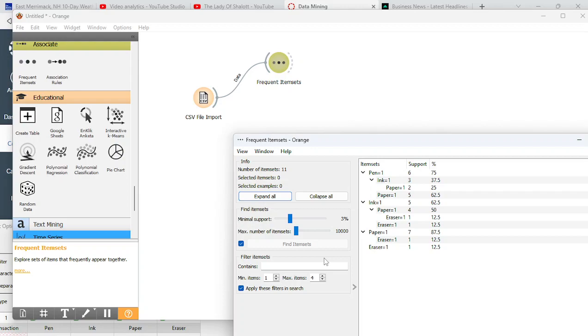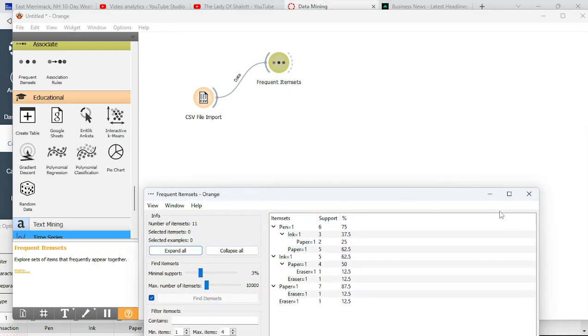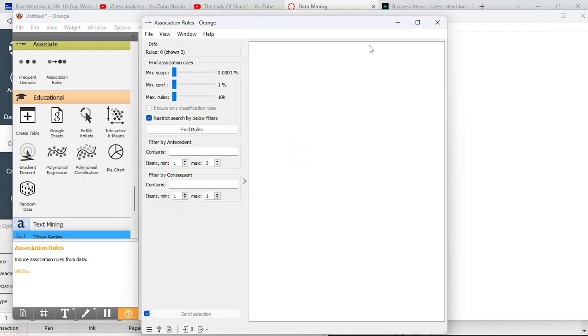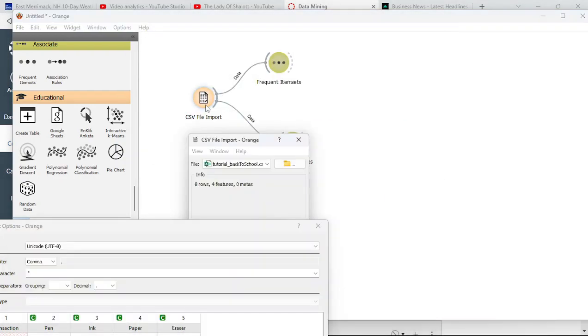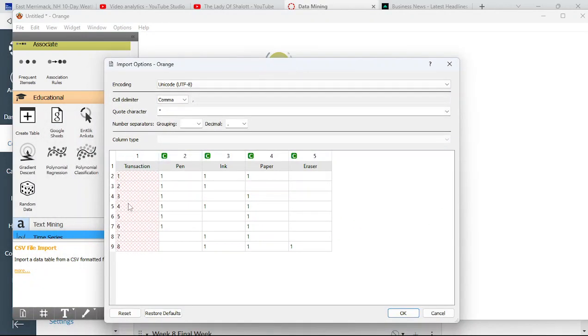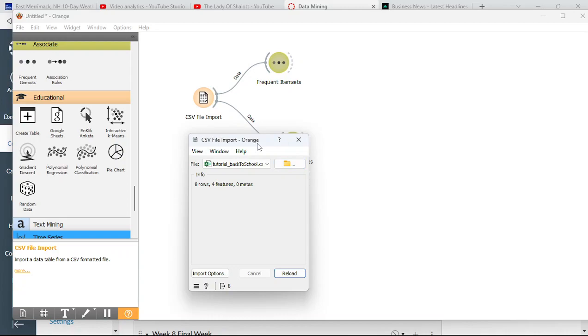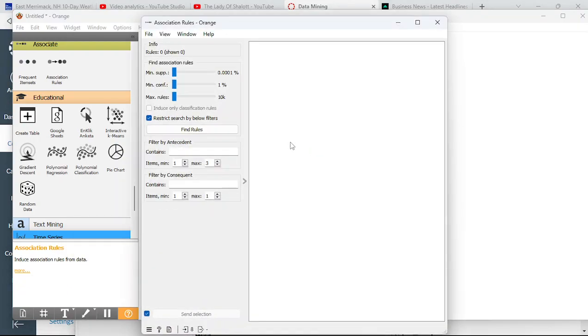So that is how you look at the item sets and look at the frequencies of various combinations of item sets. But that does nothing for association rules. Okay. So what you want to do is actually look at association rules. And so that's the other widget. There's only 2 of them. And this widget here, send it all the data. Make sure again that that first column was ignored. I did that kind of quickly. So the transaction number, make sure that that is just flagged as ignored, because you're not analyzing that. So this now gives me the association rules.